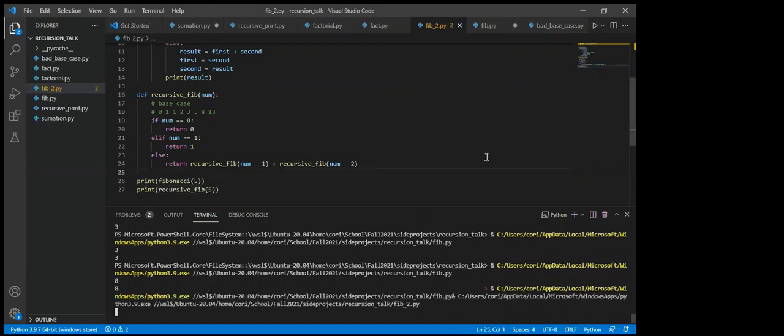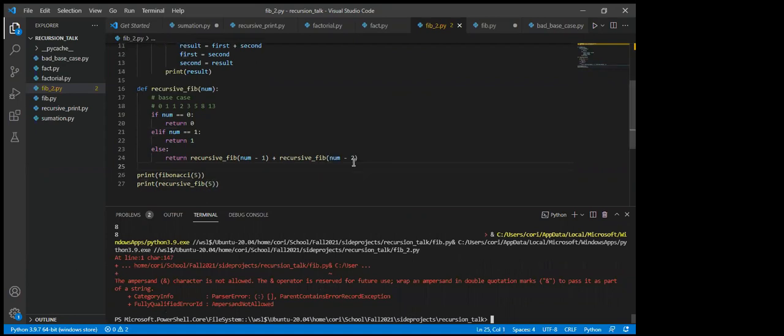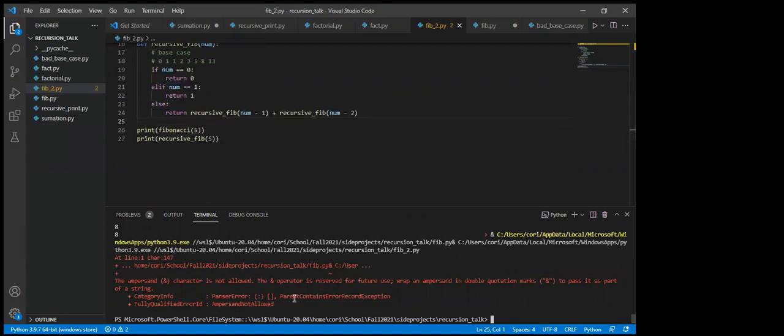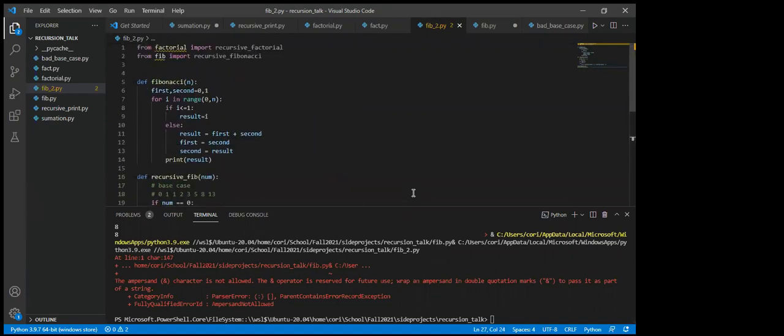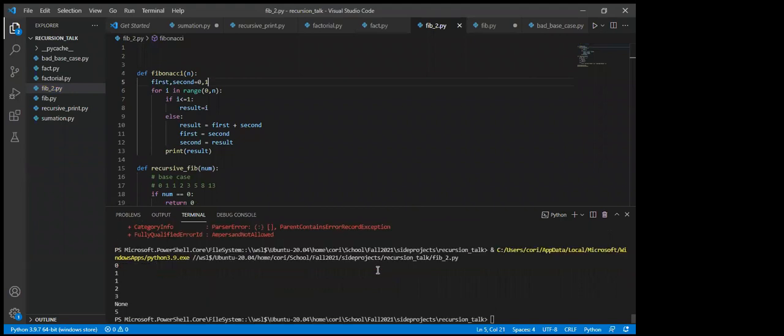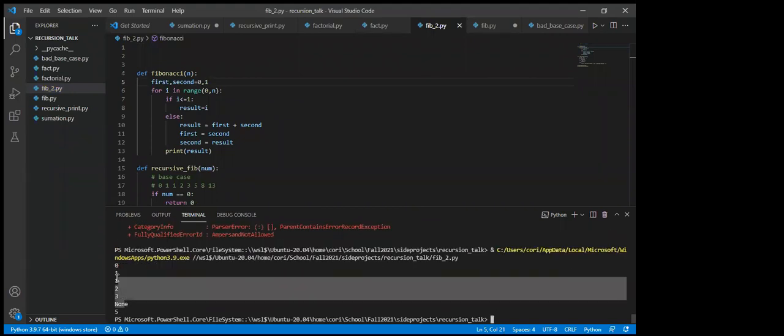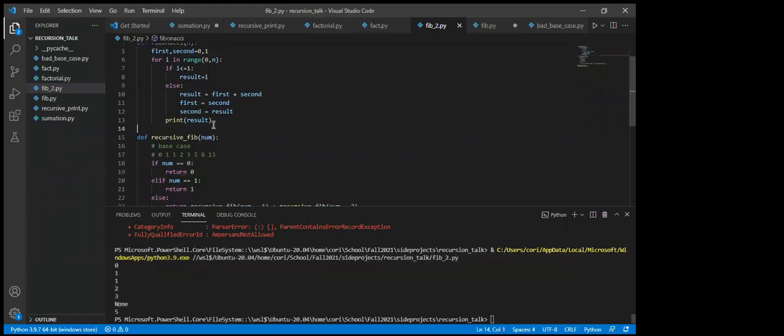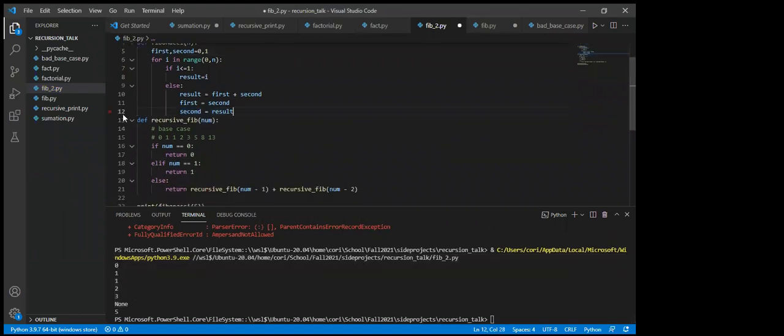Let's give that a go. Oh, yeah, it doesn't work. What did I do? No, it was working earlier. Oh, it's trying to import things. That's why. Because of this. Here we go. Yeah, so it's printed the sequence for the first one because I told it to do that.